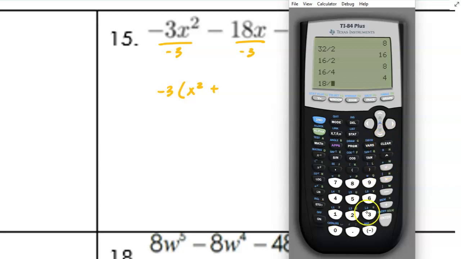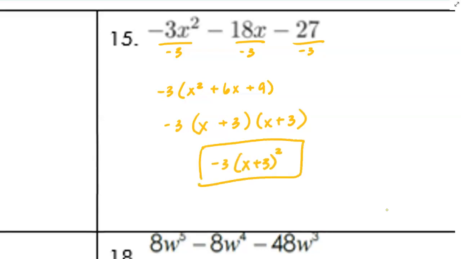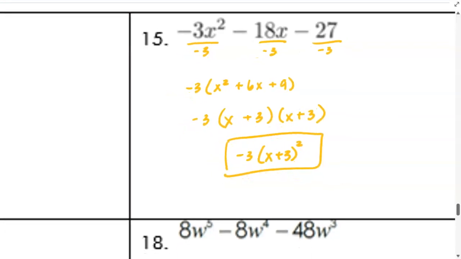And the reason I do all of these in the calculator is because when I make videos, sometimes I have a tendency to make mistakes. I think that's a 9. And then it becomes a fairly easy factoring problem. Plus and plus, x and x, 3 and 3. What do you know? It's another perfect square trinomial, and you can write it in the expanded form with the x plus 3 separated out, or you can write it in the condensed form. Okay? Good job.